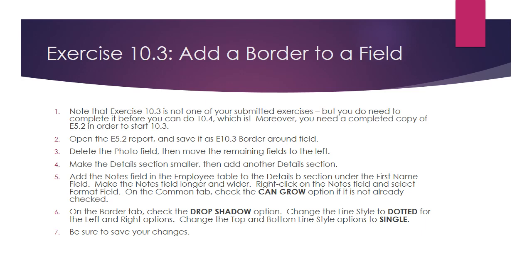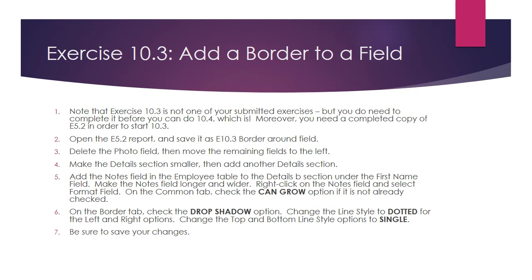And 10.3 is not a graded report. However, 10.4, which uses it as a starting point, is. So it's going to be important that we complete exercise 10.3, adding a border around the field. So we'll begin by opening up 5.2, and we'll save that out as 10.3, border around field.